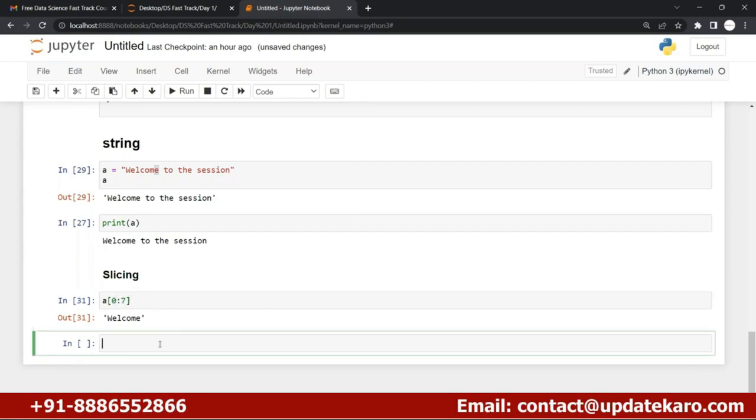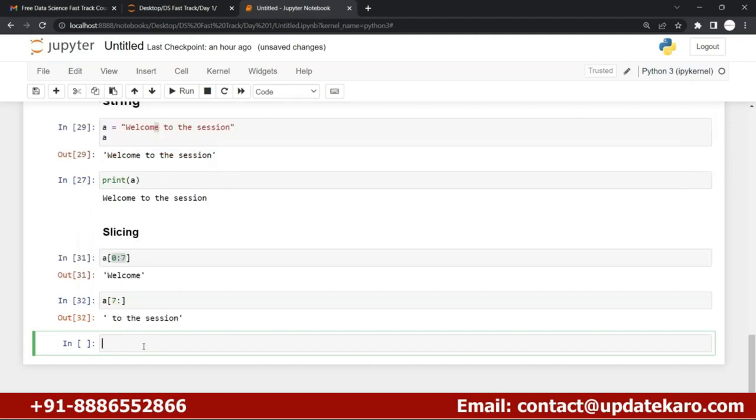Understood? So that is the thing. Now, you can do the slicing. I just added both things, the starting index and the ending index. Let me add just the starting index, 7.